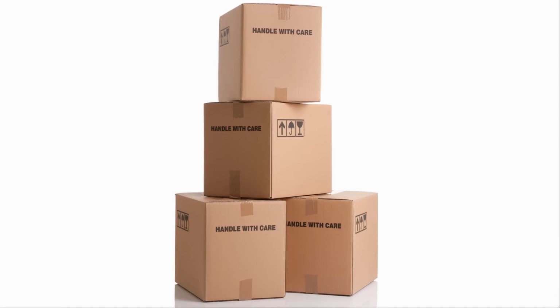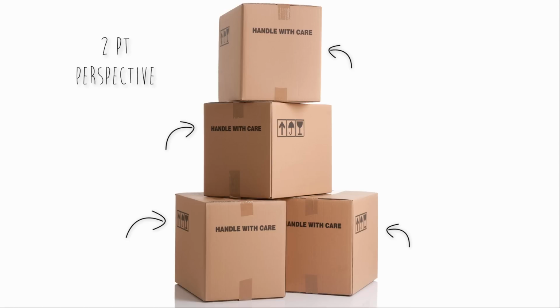So, if we go back to our photo of these boxes, you can see that not only do we draw them in 2-point perspective, but each one will get its own 2 sets of vanishing points, okay? That's because they're not square with each other.